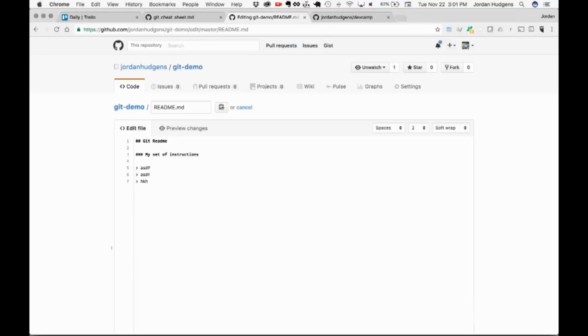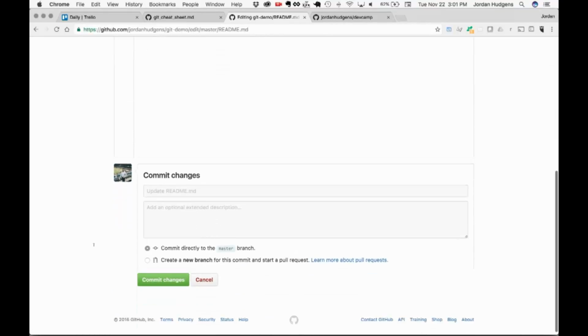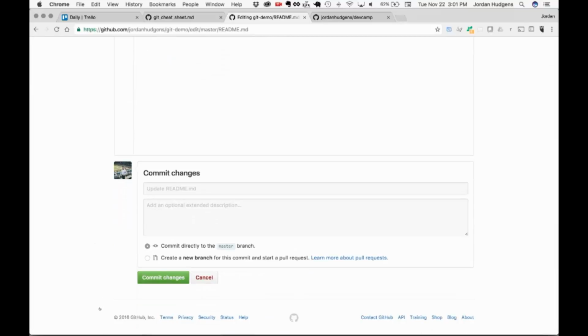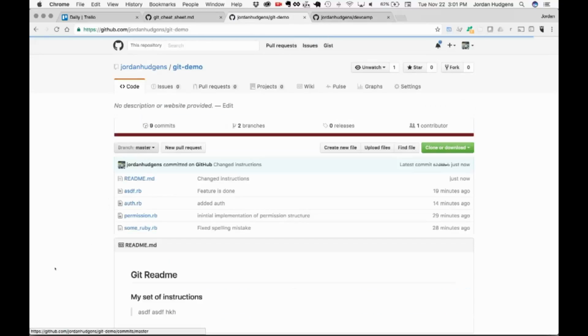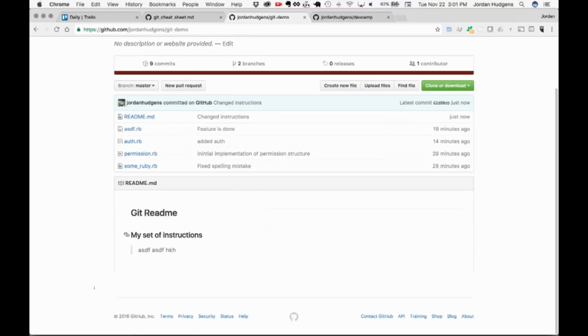So developer 2 is going to create a conflict because we have things that are different. Here I could put changed instructions, and it's going to commit to the master branch. Now if you look at the home page, you can see that this is live.